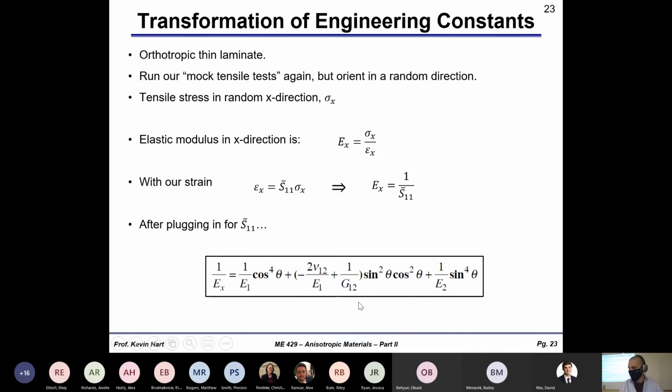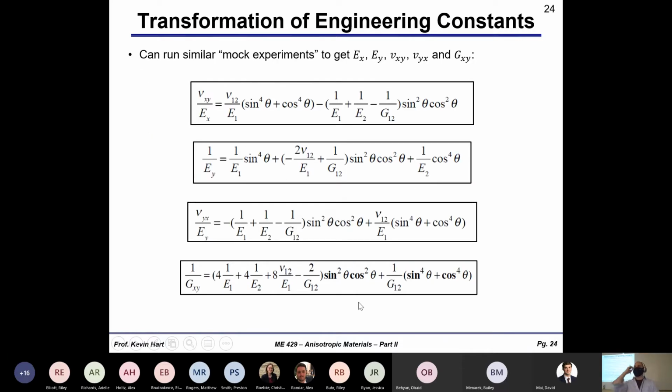So there you go. You could do very similar things with a lot of other mock experiments to show all of these things to be true as well. So if you want Poisson's ratio in the xy direction, here you go. You want the modulus in an arbitrary y direction, here you go. You want the shear modulus in some arbitrary xy coordinate system, here you go. These are all obtained from, in this case, just putting shear stress in the xy coordinate system and having a mock experiment with just shear xy. And then you could calculate what are the S entries required to do that and so on and so forth.